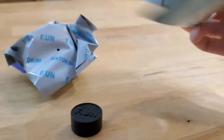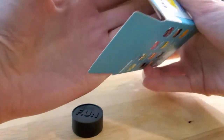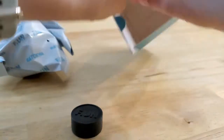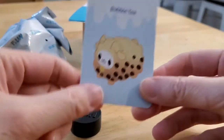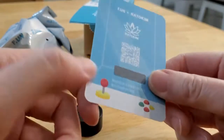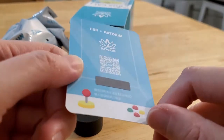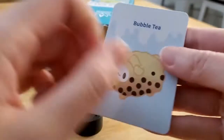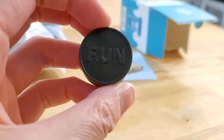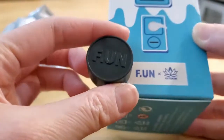So if we take out the stuff in the box, there's a bunch of stuff. I hope this isn't a card that tells you what I have, because if it is I'm kind of disappointed — but not really. There is a bubble tea card. I actually kind of like this one. There's also a little scratch-off thing here and a QR code — I wonder if it's like a points thing or an online thing. There is also this little fun puck. Is that the brand? Yeah, it is. FUN — what does that stand for?